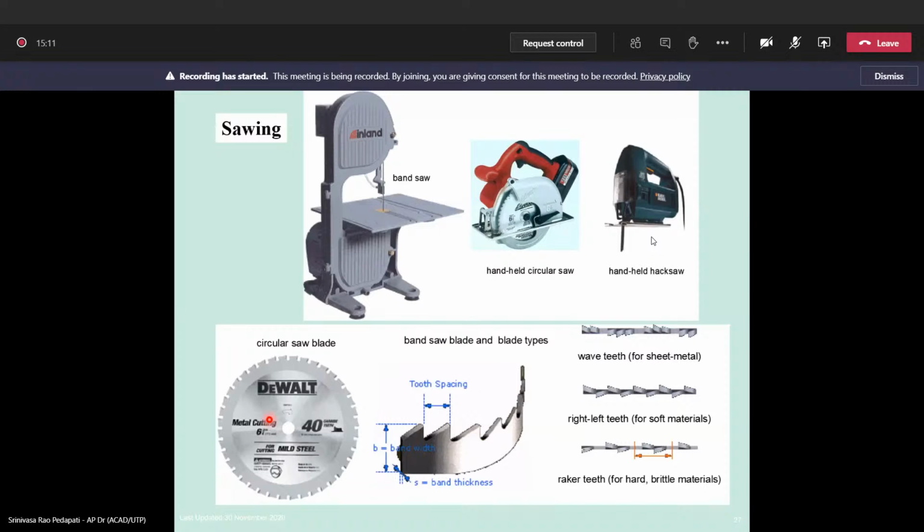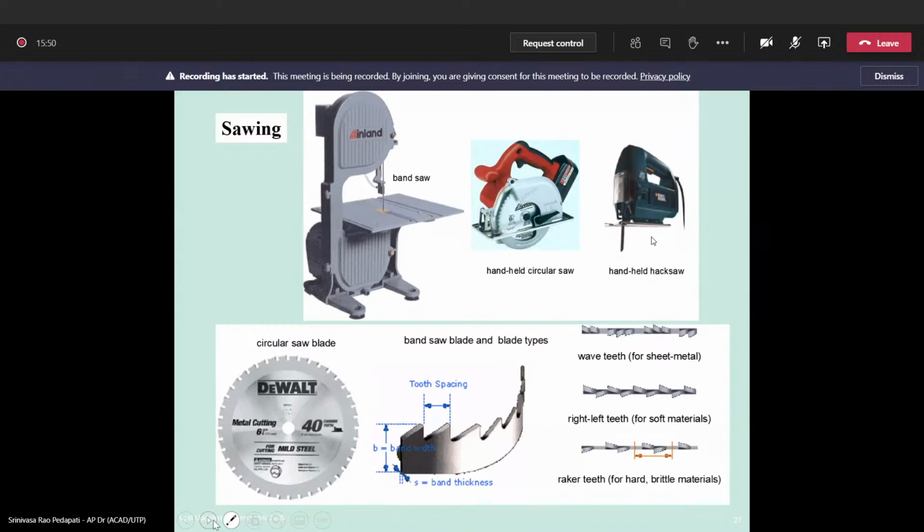From a manufacturing point of view, it does not make any shapes. It is only to cut material into two pieces, and whenever you want to make a cut, we go for sawing. It is not actually machining. Actually speaking, machining is one which removes material from the body or component. So from that point of view, it is not a machining operation, but still we need this operation to prepare the workpieces or metal pieces.